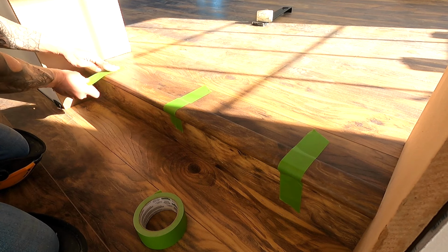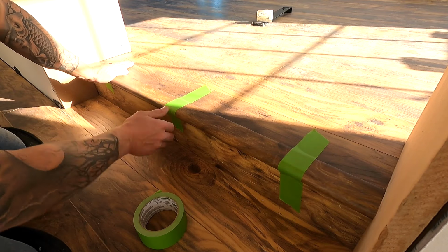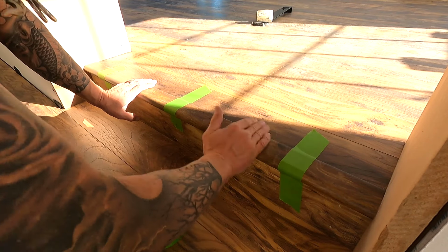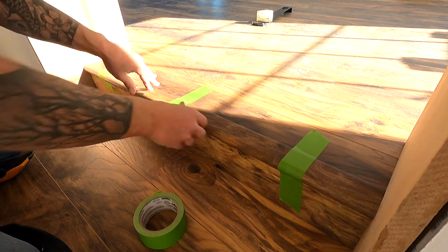I also want to mention that I used a damp paper towel before I glued everything. I just wiped everything down so everything was dust free. And that would allow the glue to adhere. We are good to go.